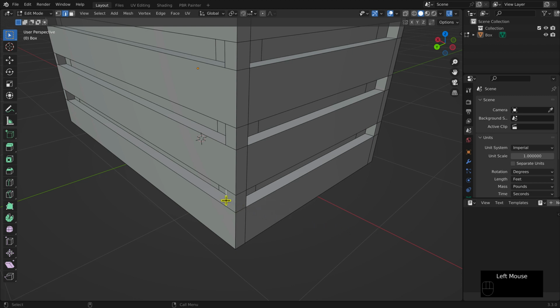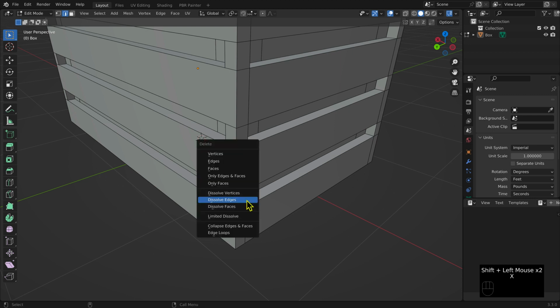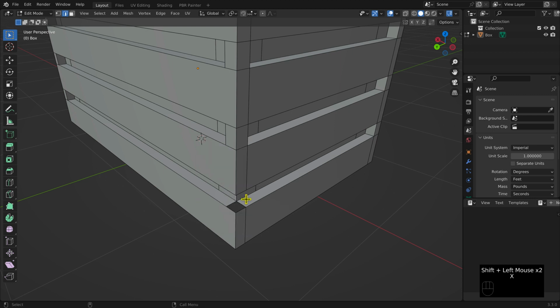Select the 3 corner edges and delete. Keyboard shortcut the X key, then the E key. This will leave the bottom face to be filled in. Select the 2 edges as shown and then fill in the face. Keyboard shortcut the F key. Now delete the unnecessary edge. Remove the remaining corners.